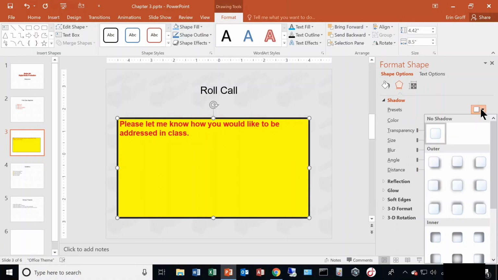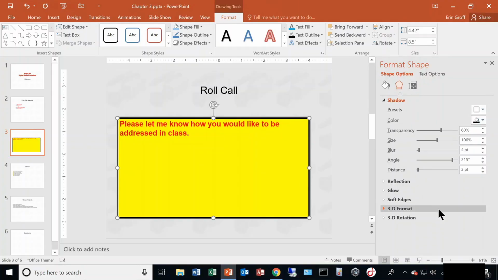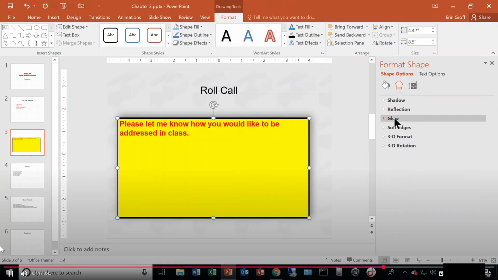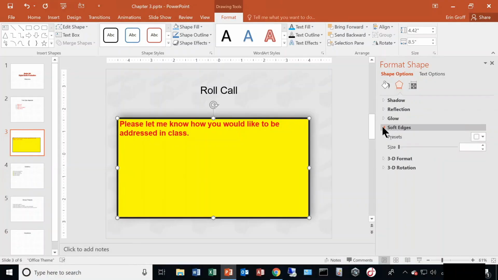So your shadow presets, but you can also change the distance on how far you want that shadow to go. So you get more leverage here in this Format task pane of formatting those effects. So your shadow, reflection, glow, soft edges, 3D format, and 3D rotation.